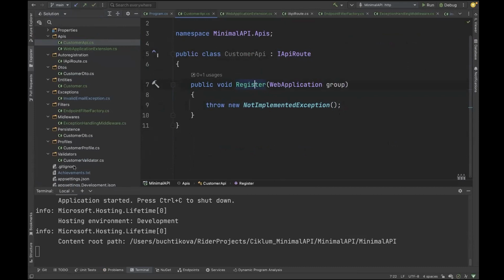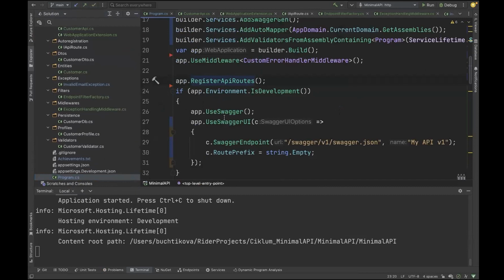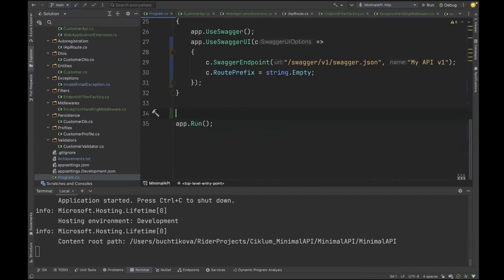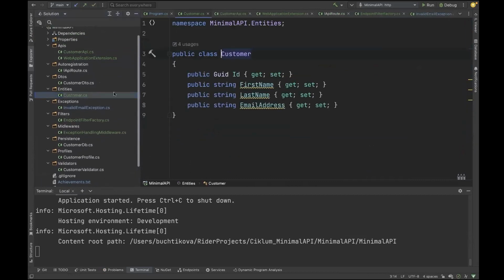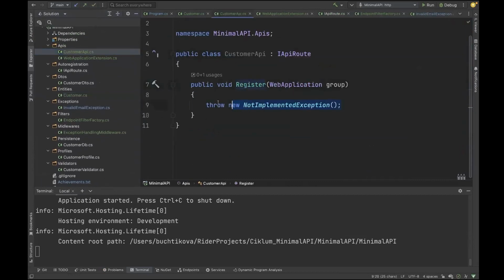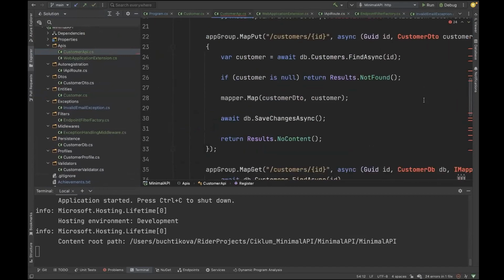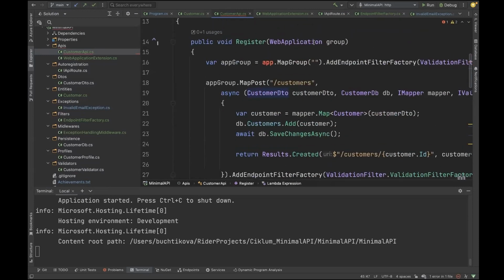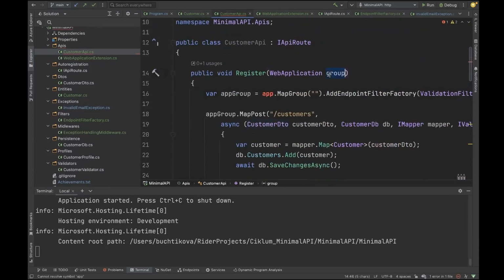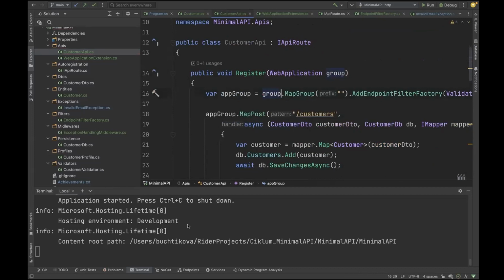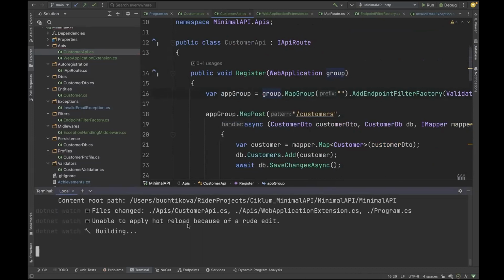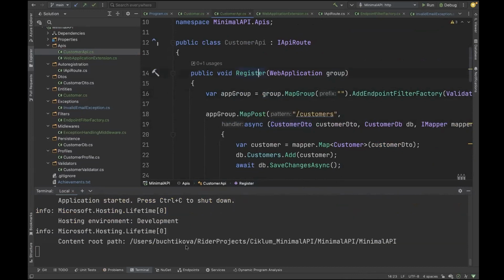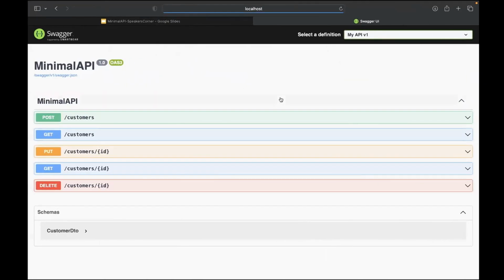What I can do is go to Program.cs and copy and paste all my endpoints here. Okay, I will import the references, and instead of app, I can use this group. And this will work, because it registers all these endpoints, and it will work as before.